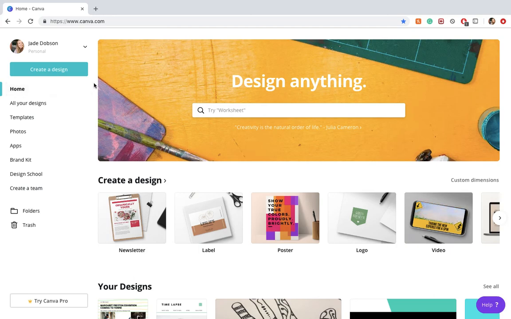So sign in with an email. You can use your school one. You can use a Gmail one. Anyone, doesn't matter. Make an account. Once you've done that and you've logged in, you will then be able to get started.